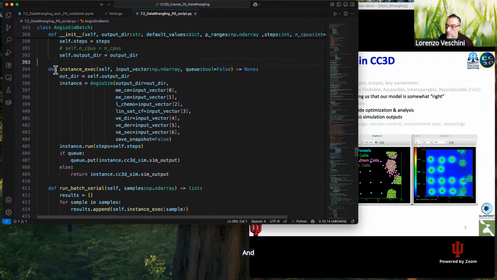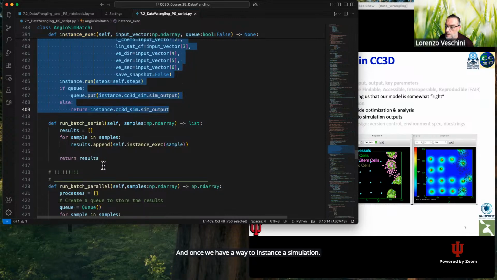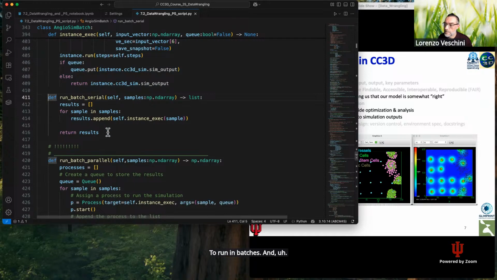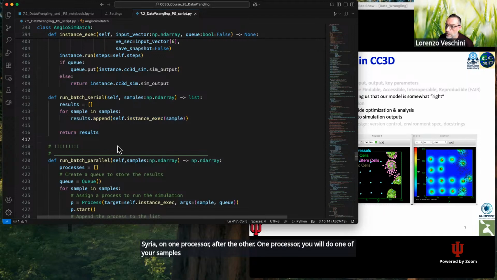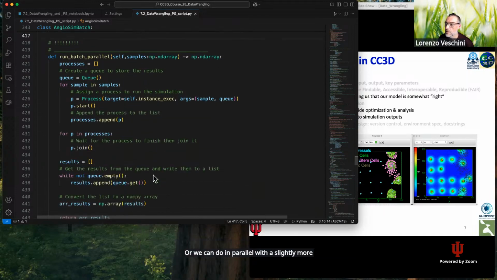And once we have a way to instance a simulation, then we have a way to run in batches. If we do it in a simple Python loop, this will be serial on one processor: you will do one of your samples after the other. Or we can do it in parallel with a slightly more complex code.